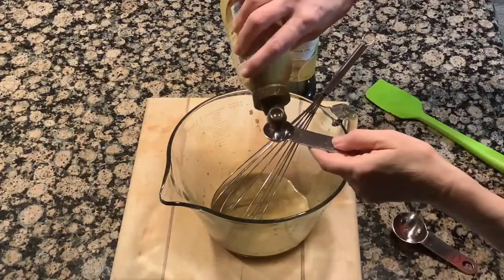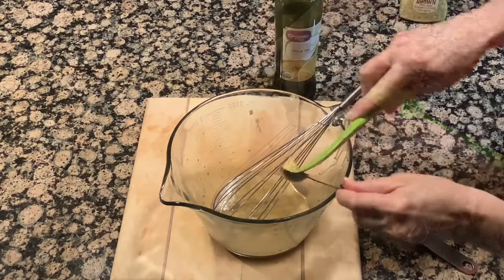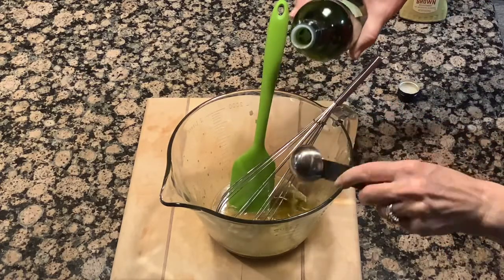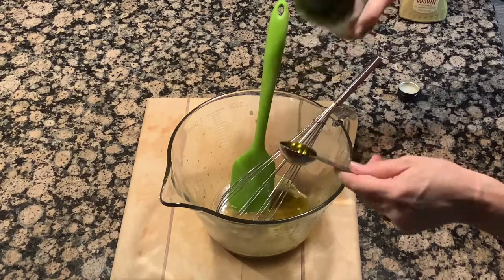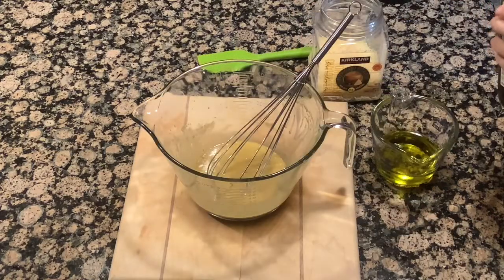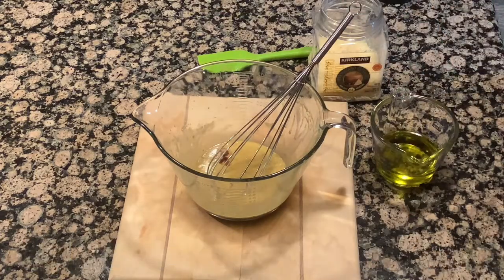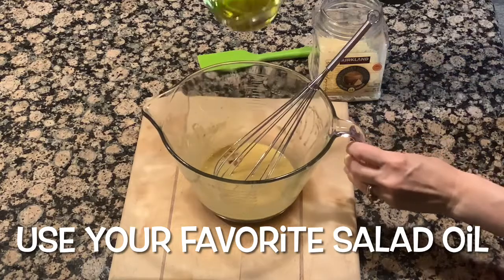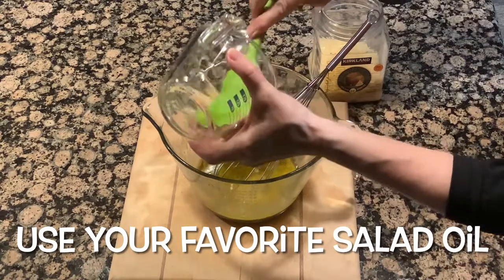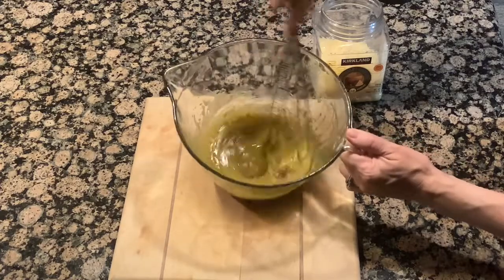And I'll add about a teaspoon of mustard. And a couple of tablespoons of olive oil. Whisk those all together. And I'll add a splash of Worcestershire. Just a little teeny bit, it's just to add a little extra boost of flavor. I'll add the rest of my oil, and this is about 1/2 cup. And it's mostly olive oil. I did add some grapeseed oil in there. More whisking. Totally combine that.